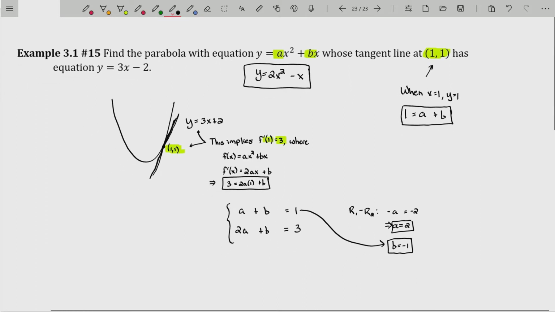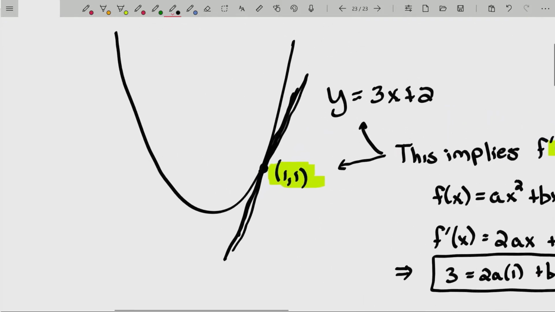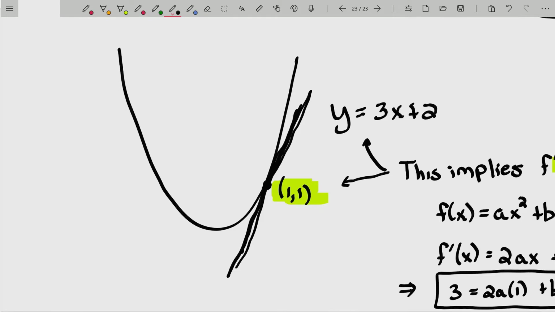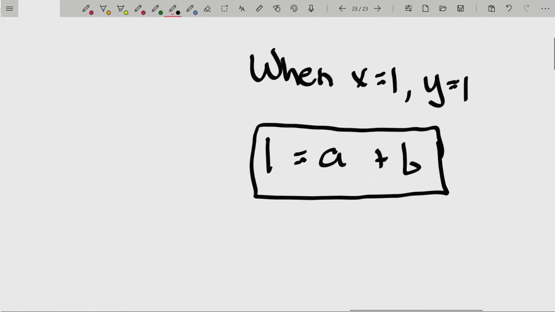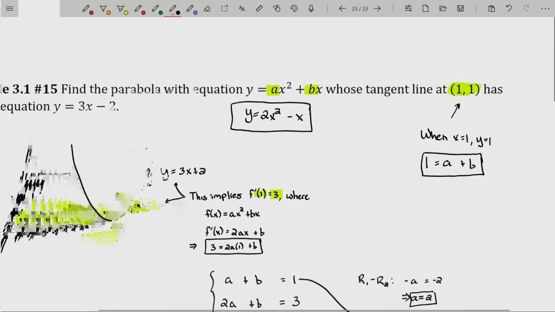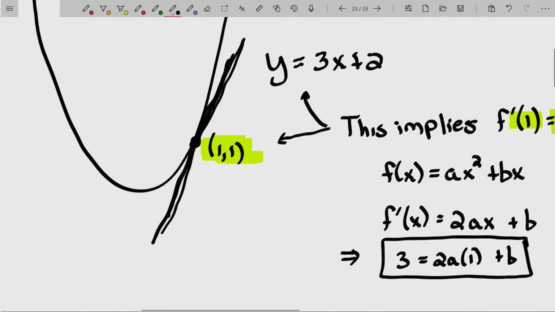So note, when we did this problem, again, we're using current material, which is derivatives, but only briefly. And that's the hard part about calculus, is that it's used in spurts, but all of your algebra gets used quite a bit. So part of this problem was recognizing what the graph of a parabola is, knowing that if you have a point on that parabola, 1, 1, that means that you could plug that into the equation for that parabola. That's what we did here. It also involved current material by saying, well, if you have a tangent line at that point, 1, 1, and you know the equation of the tangent line, then you know the slope of the tangent line, which means you know the derivative at 1, 1.